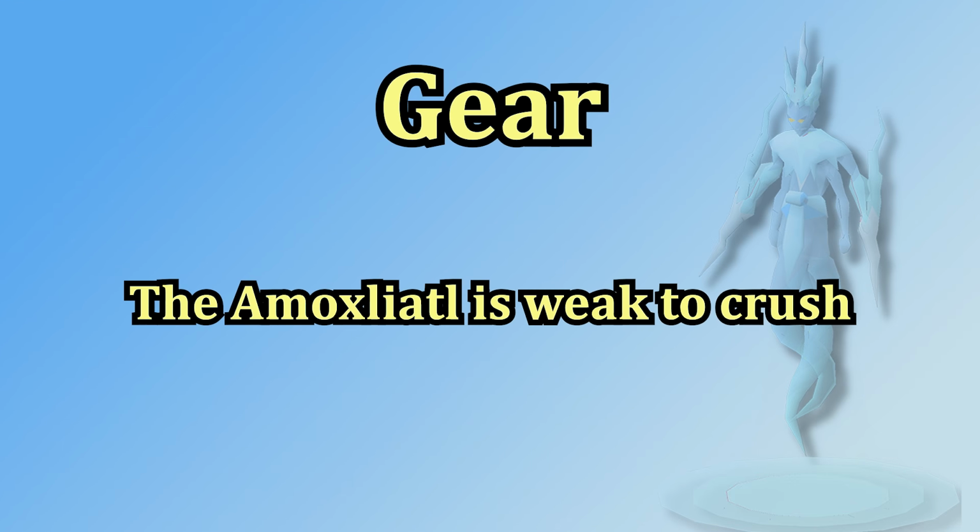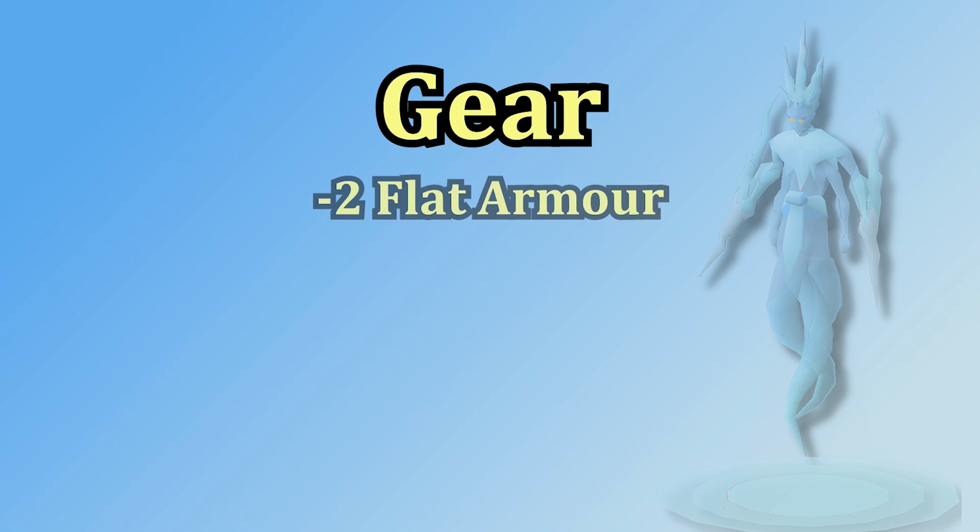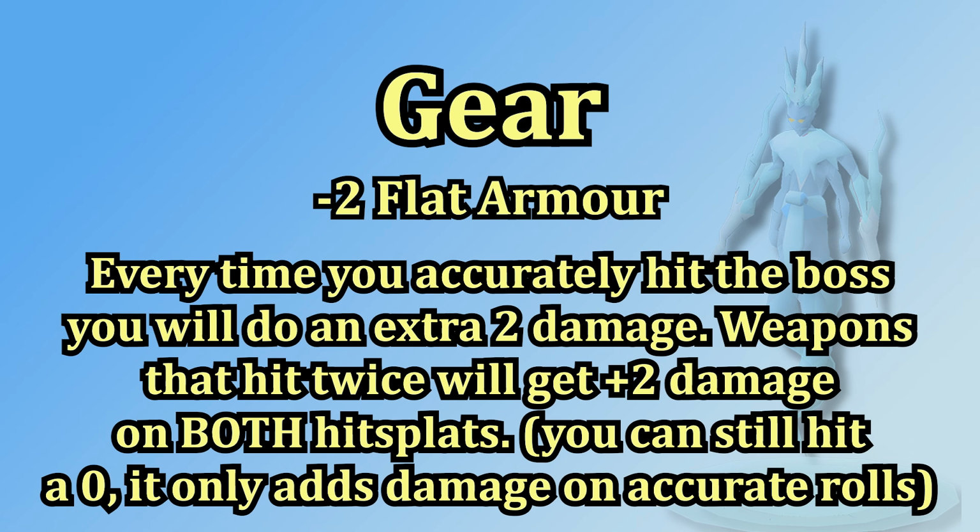Let's get into the gear section of the guide. The Amoxliatl is weak to Crush. It's fairly weak overall, so any competent melee weapon can technically get a kill done, but Crush is going to be the way to go. It also has a -2 flat armor, which means every time that you land a red hit splat, an accurate hit, you are going to do 2 more damage. If you're using a weapon that hits twice, both of those hit splats will do 2 extra damage.